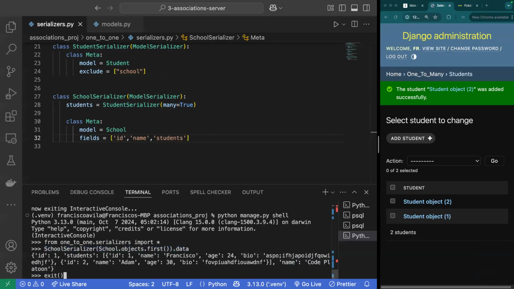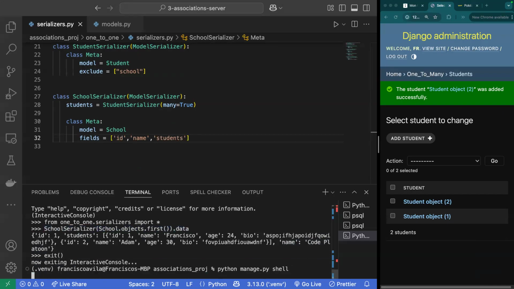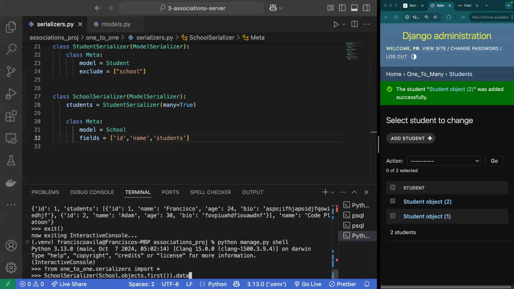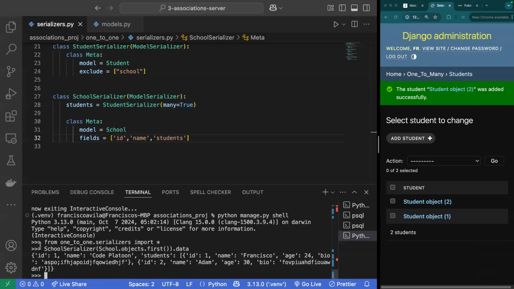So let me go ahead and demonstrate that here. So now it gives me the ID, name, and then students last. So I could control the order that I wanted if I specify within fields. If I just pass in all, then Django's just going to handle it in whatever way it thinks makes sense.